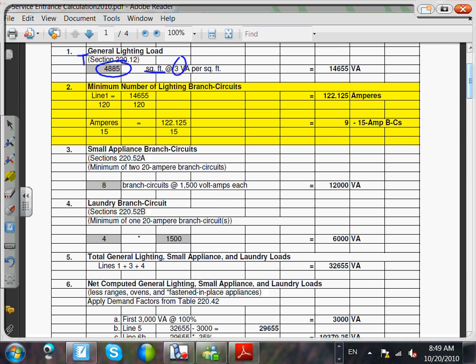Okay. So if you do the calculation, I want to do the calculation here. If you take 488.5 square foot of the building, multiply it by 3, I want somebody to verify the calculation, please. And you should come up with 1455 volt amp. 14655 volt amp.